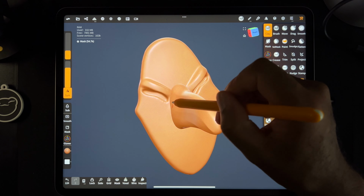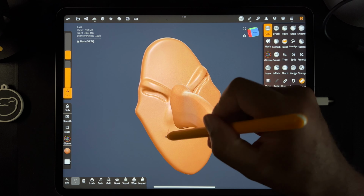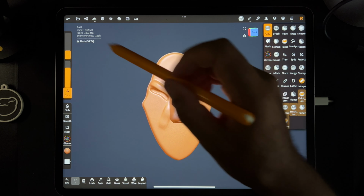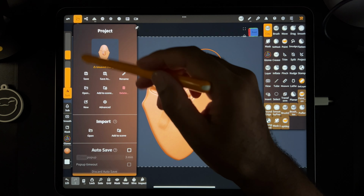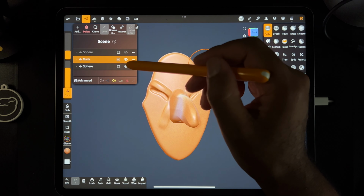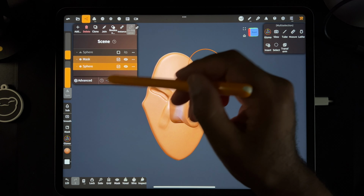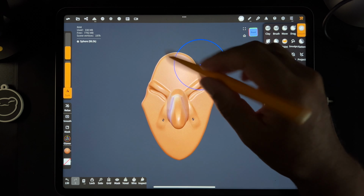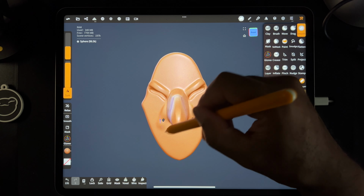Maybe I can use some clay and kind of join that. I should join the nose. Let's join all this together. Let's do a quick save. And let's join all this together and just see what we get. So we'll voxel remesh all of this. And let's smooth it and just see what happens.